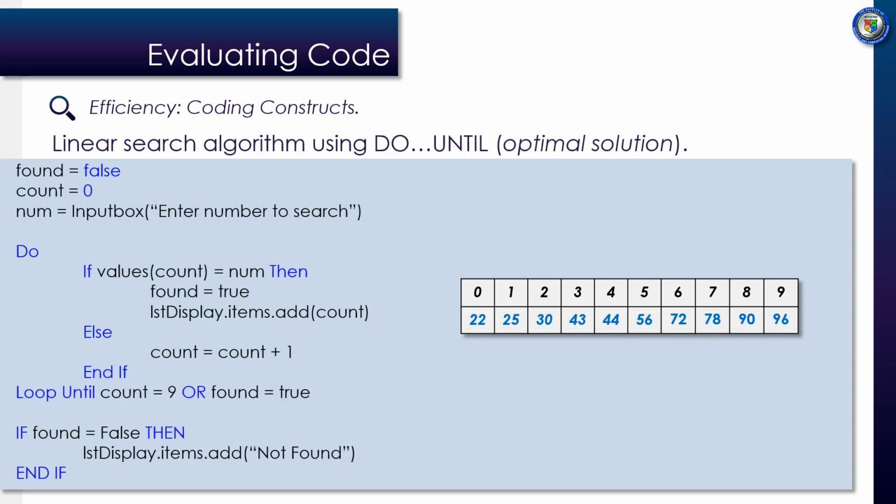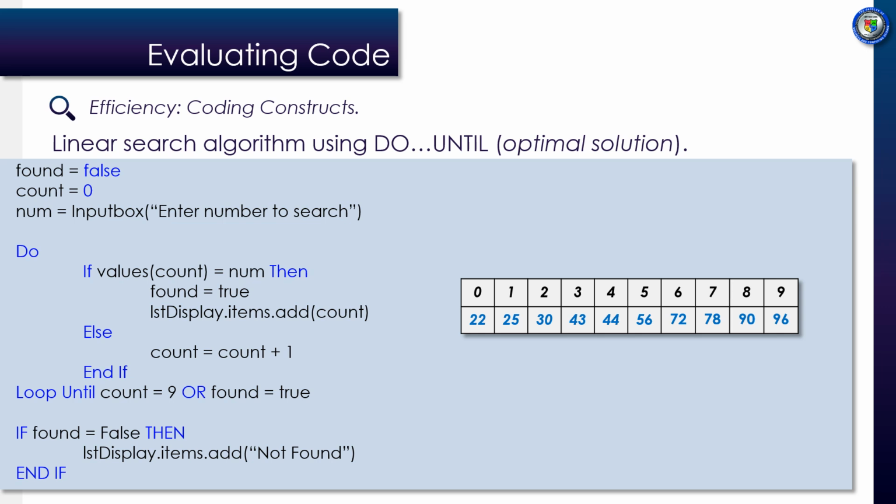Let's now look at a more optimal solution. In this case, we're using a conditional loop where we are using 2 exit conditions for the loop, one being iterating through the entire array and having the last index position in that array as an exit condition, or we have a boolean variable which is turned to true if we find our search value.